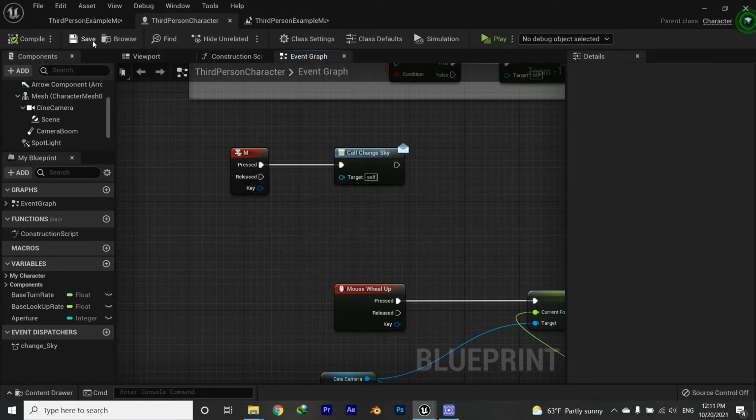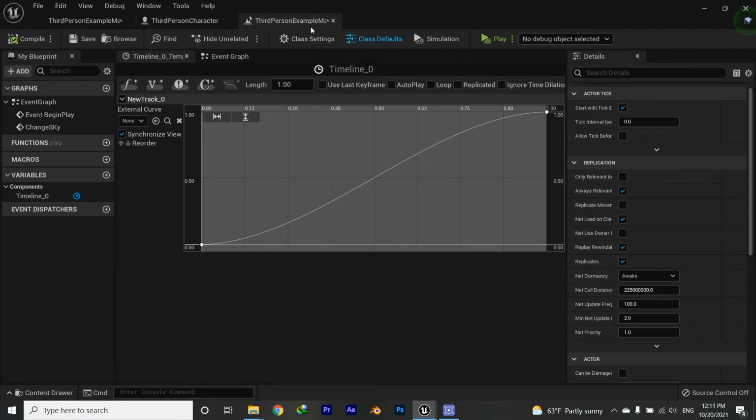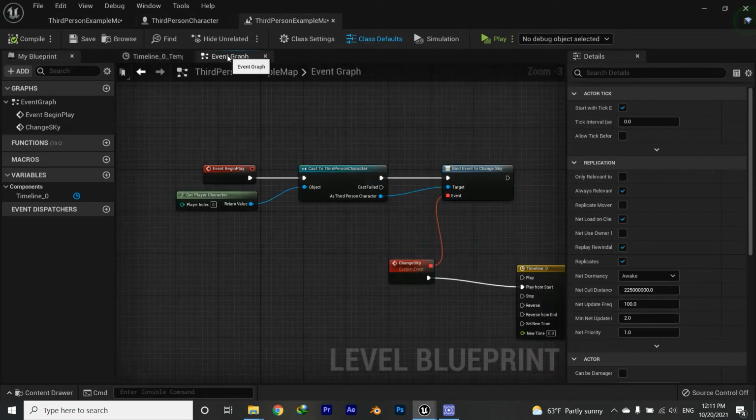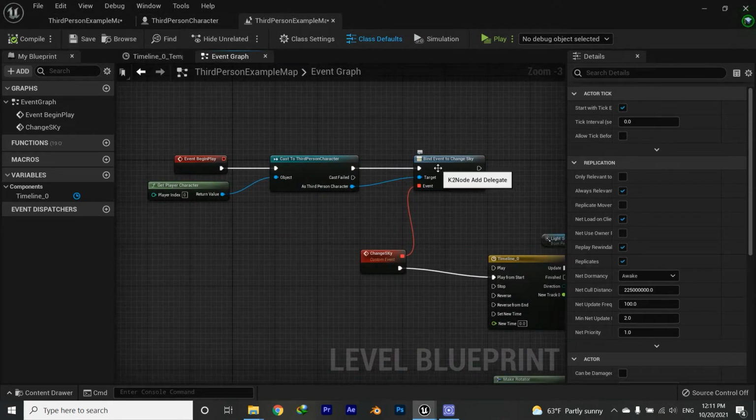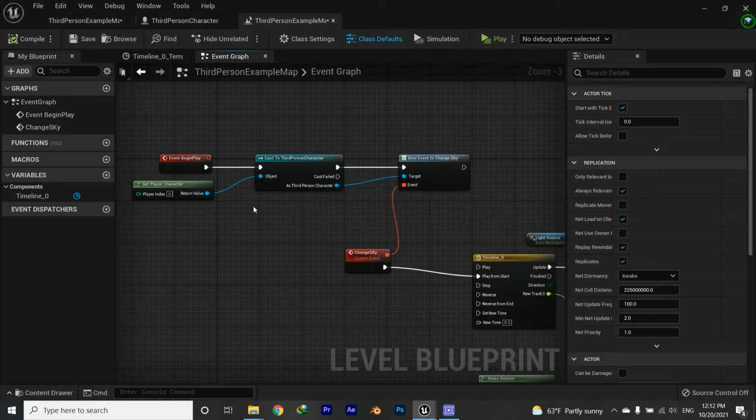So this option is called. What we have to do is bind an event to this call. So whenever this event is called, there's an event that should be happening. So in our map begin play, we go like this.